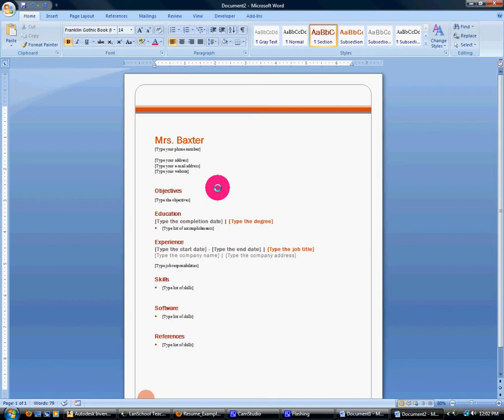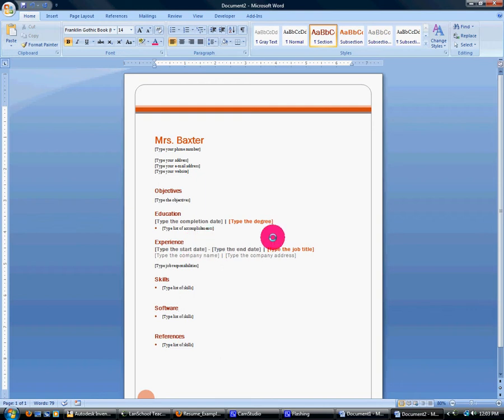The hardest part for you is going to be putting your information in. Everybody knows how to put name, phone number, all that. That's no big deal. Education, well, yes, I graduated from Conroe High School, the date, etc. That's no problem. Experience, oh goodness, I don't have any experience. That's where sometimes we have little problems. So you may need to list volunteer experience instead of work experience, and go through and make a resume.